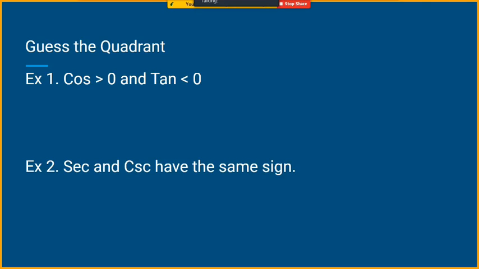You could guess what quadrant angle theta terminates in if you have certain information. So guess the quadrant of theta, given that the cosine of theta is positive and the tangent of theta is negative. I should have fixed that, but I'm not going to in the video. I'm already 3 minutes in, so we're stuck here.